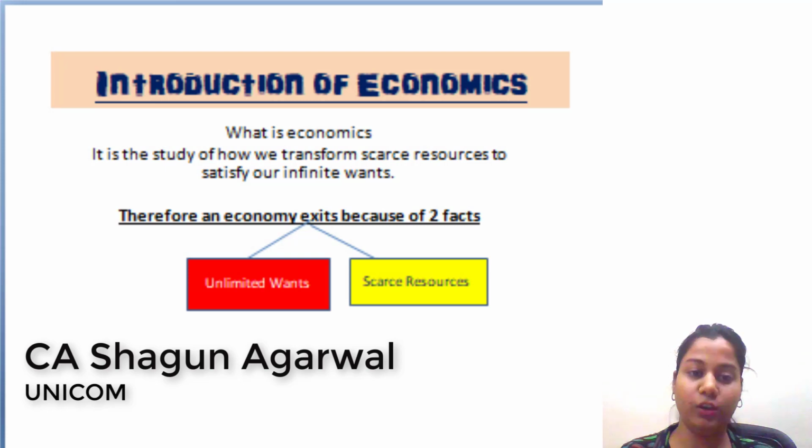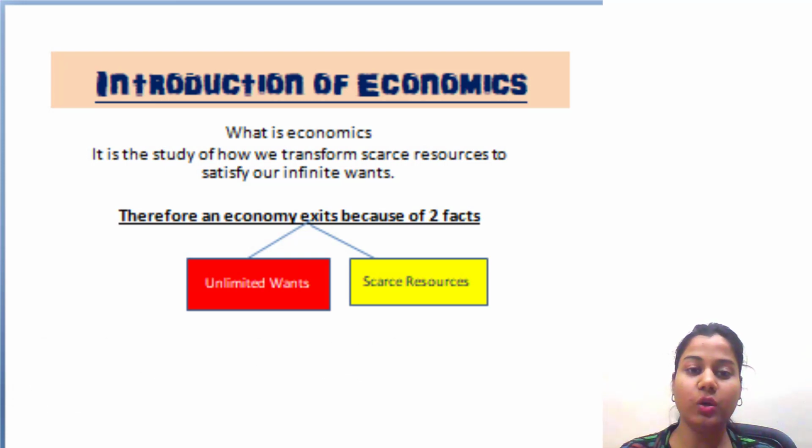Our topic is economics. So first we talk about introduction of economics. What is economics? Economics is the study of how a man transforms his limited resources to satisfy his unlimited wants. Therefore, an economic exists because of two main reasons. Firstly, unlimited wants, and secondly, limited resources, or we can say scarce resources.